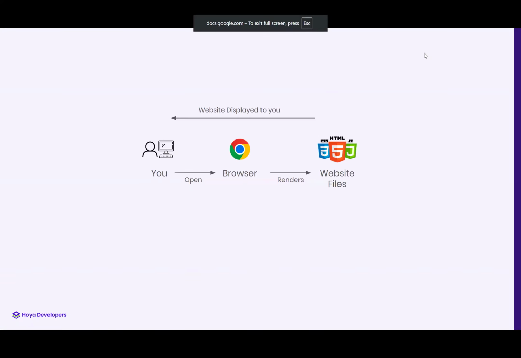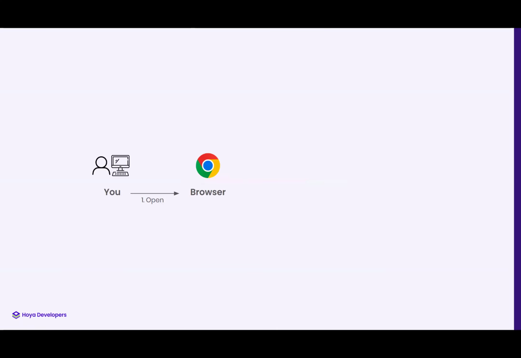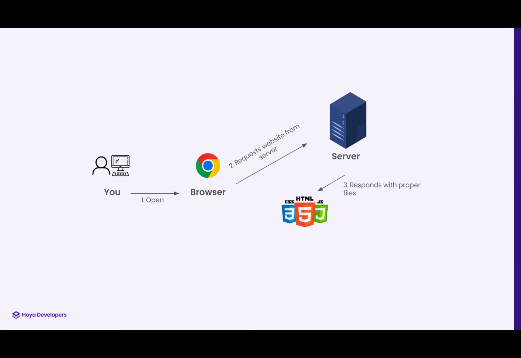What's missing here is that it would be great if we always had the website files we were looking for, but we don't always have them. So what Chrome has to do under the hood is go and find someone's server that has Amazon.com, Google.com, any website that you're looking for, and ask them for their website files.